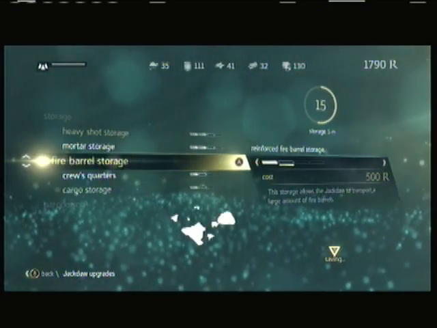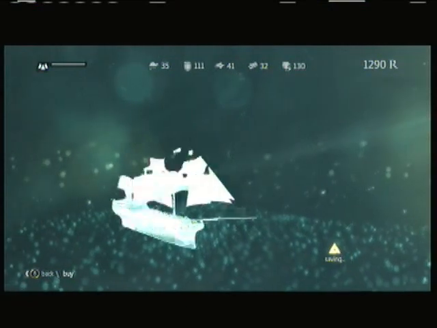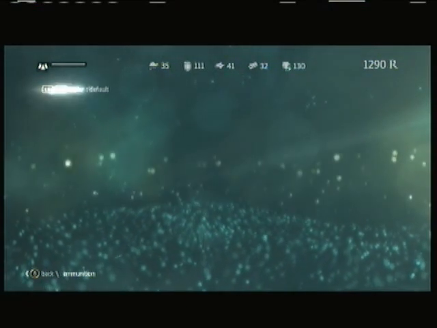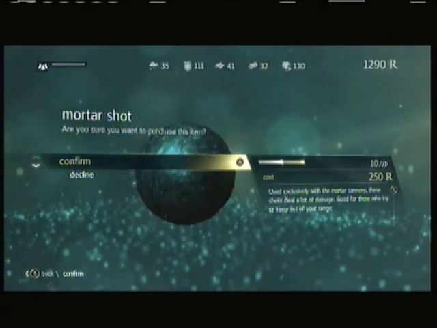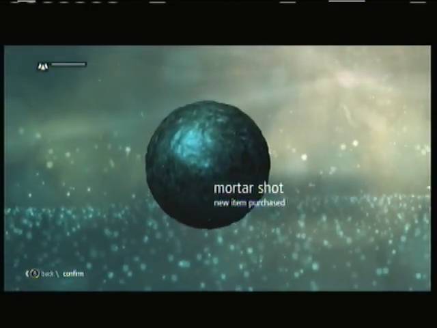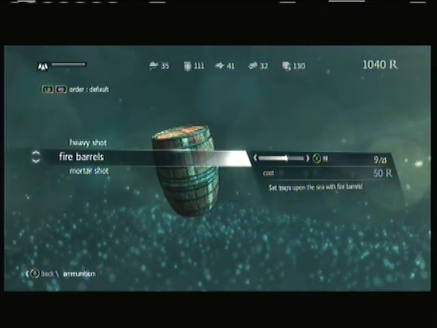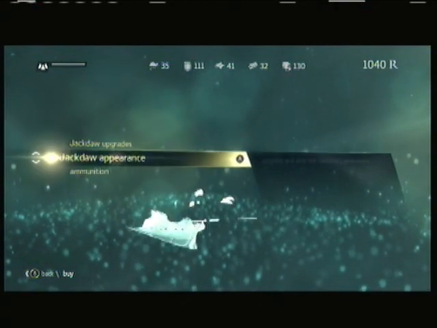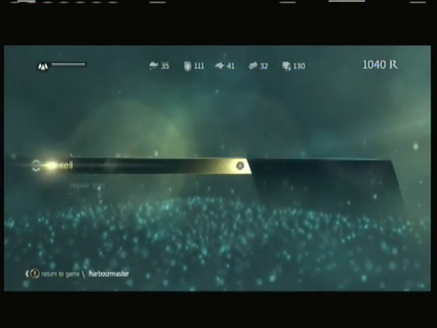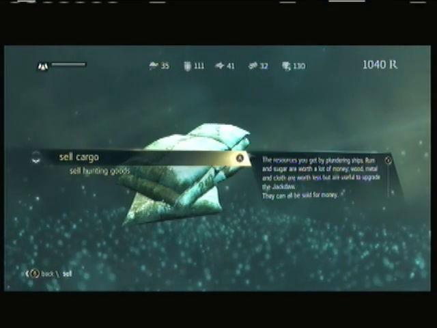Mortar and fire barrel. Okay. Ammunition. Yeah. Go ahead and fill that up. Fire barrel, I'm not too worried about. You can come around those pretty easily. Nothing to repair.